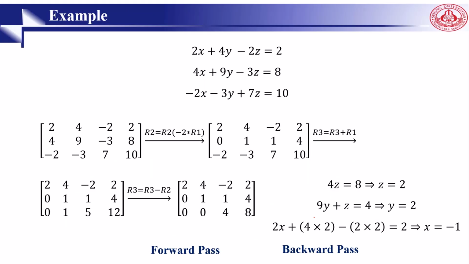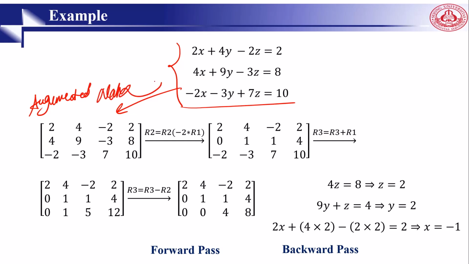So here we have 3 equations and 3 variables, right? So again, we bring it to the augmented matrix. You can see here, it will be something like this, right? So look at here. If I say R2 equals R2 plus minus 2R1, it means I want to make it 0, right? So then I will have something like this. Then if I say R3 plus R1, it will be 0, as you can see. And for this one, if I say R3 minus R2, then it will be something like this, right?